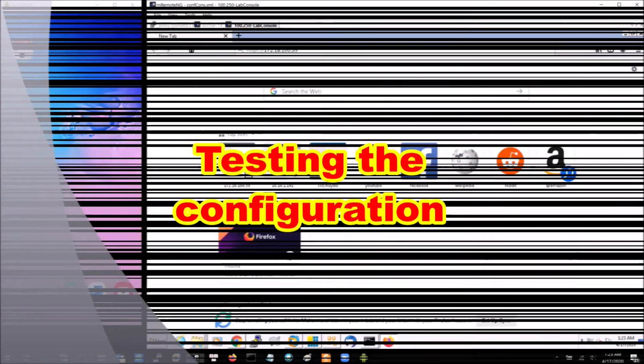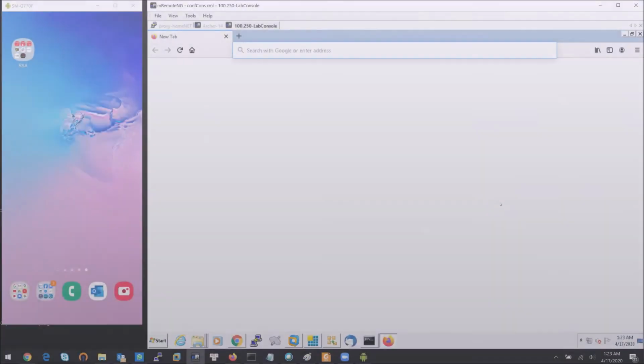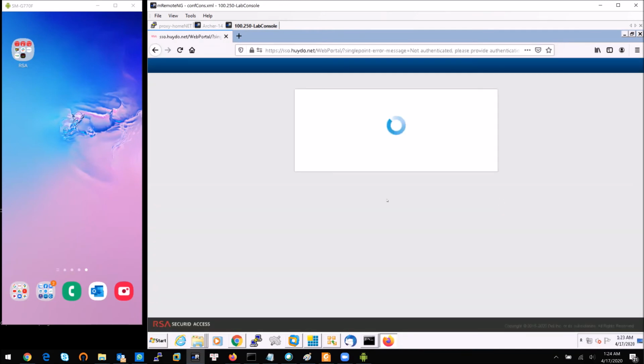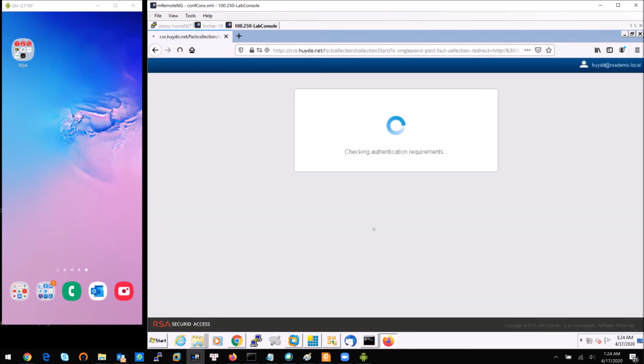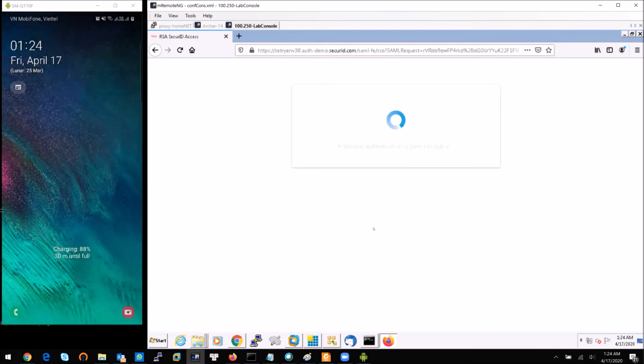Now you can see on my screen, I have my phone interface on the left and the login page on the right. So when I enter the IP address of the virtual server, you can see the authentication step is redirected to the security access SSO portal, and I need to key in the username and the ID password first. And depending on the policy I have assigned to this, the notification will be sent to my phone.